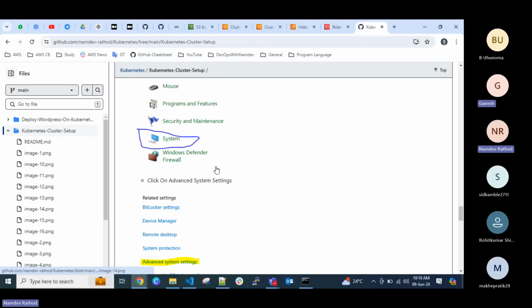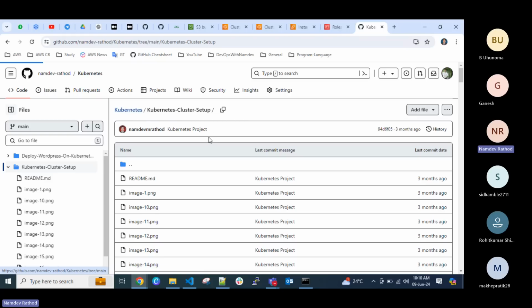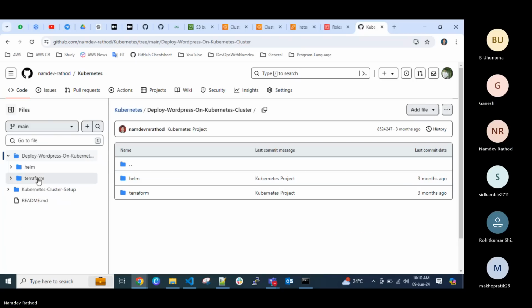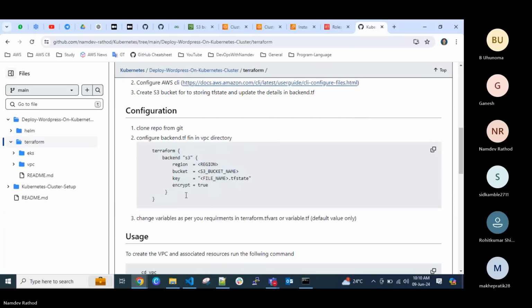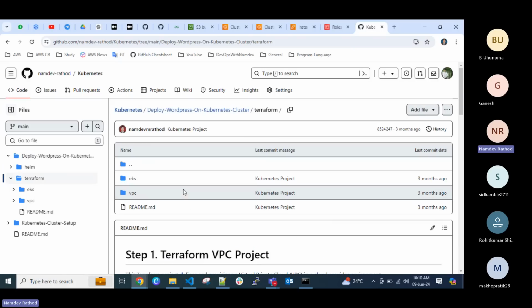It's available from the link which I just shared, na? In that repository you will get the project Deploy WordPress on Kubernetes cluster. Inside that you will get this project, Terraform and Helm chart. I'm hoping this one will not be set up on my machine. You can share your screen and I will guide you on how to do this. So you will get some confidence there.